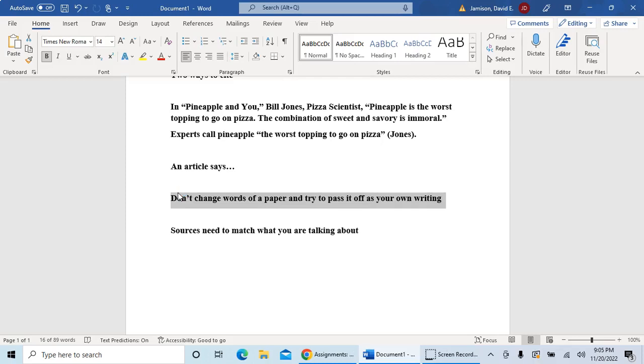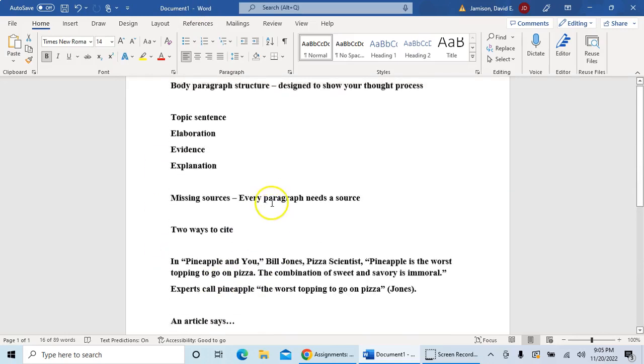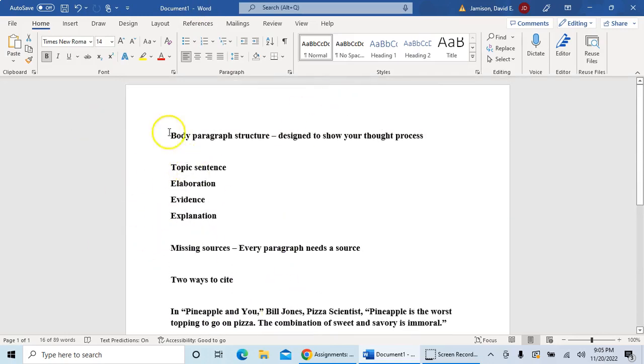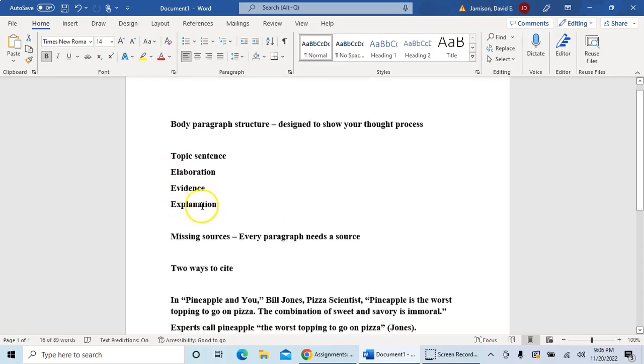So, yeah, few people got in trouble for that this time. As long as they cited it, then they get the chance to fix it, but if they didn't, then that's a different story. But, yeah, this is a kind of plagiarism if you do this. One reason that we have this paragraph style, again, is because it's showing your thought process, and it's showing that you are taking all of this information in, putting it together in your own way, coming up with your own reasons, and supporting them yourself.